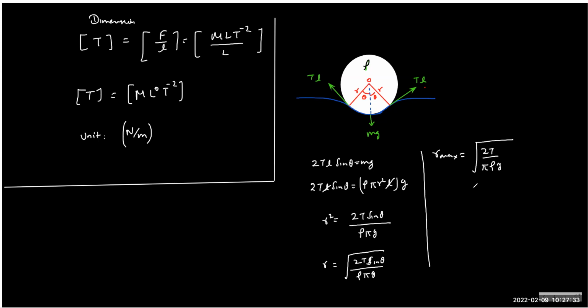So if the needle is thin in radius, you can put it on water, it will be balanced. The length really doesn't matter. It may be as big as you can think of, and if you put it gently over the surface, then it will remain there without any sinking. So let's do something more. This was a needle problem.